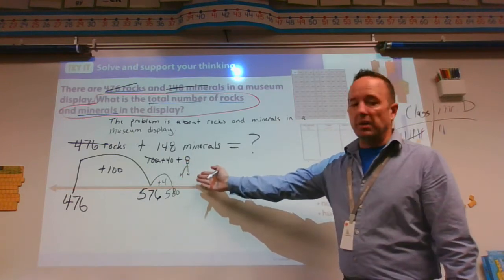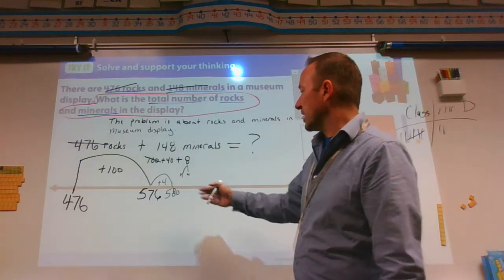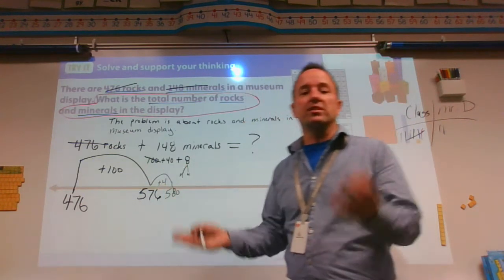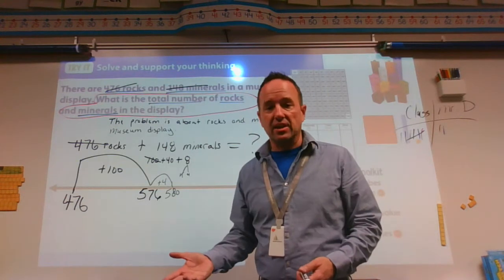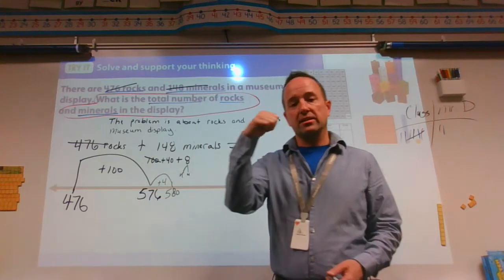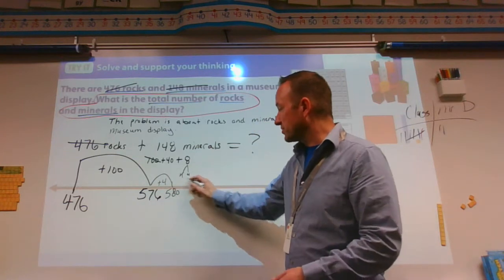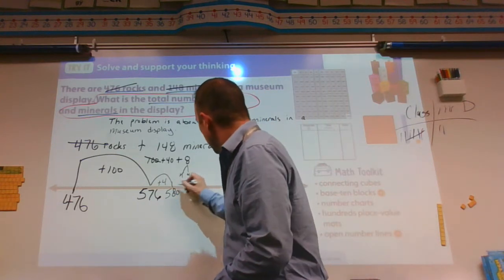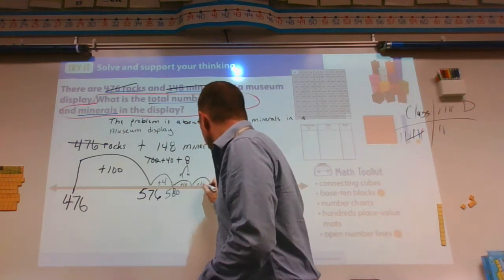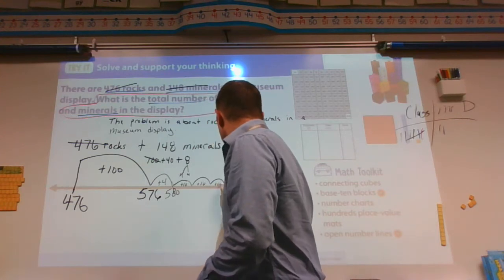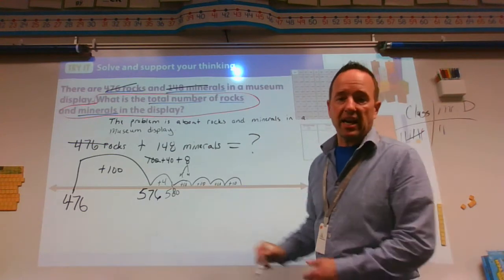Okay, now I can use my other 1s or I can decide to use my 10s. Well, since I have a friendly number and this ends in 0 as well, I'm going to take my 10s now and make a jump, right? So I can either do it by 10s. I know that I have 4 10s here, right? 10, 20, 30, 40. I have 4 10s here. I can take individual jumps of 10 if we want. So let's go and do that. 10, 20, 30, 40. Plus 10, plus 10, plus 10, plus 10. You can take a bigger jump if you want. I'm just showing you this way. So now I'm going to count by 10s.